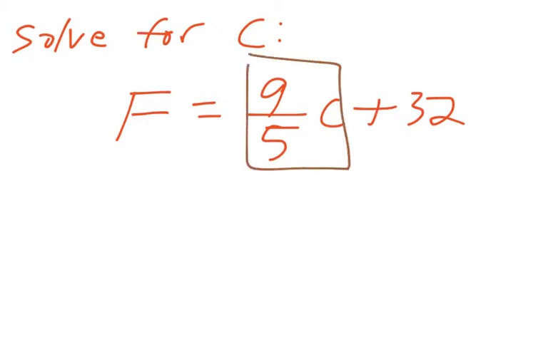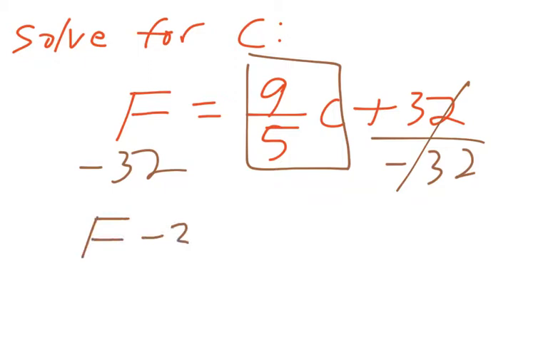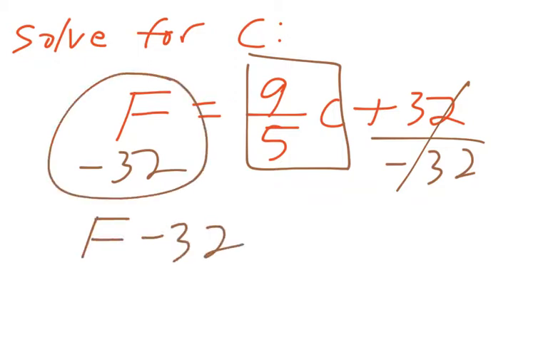So the first thing we want to do is get rid of this plus 32 by subtracting 32 to both sides. So we get F minus 32. Remember, if you're subtracting, just write what you have vertically from left to right because the order is important. Equals 9/5 C. So now we could actually divide both sides by 9/5 because that's being multiplied by C. But people get a little bit confused there with the simplifying. So watch this. One of the things we talked about at the beginning of the year was if you have a fraction times a variable, one of the ways you can eliminate that is multiplying by the reciprocal.